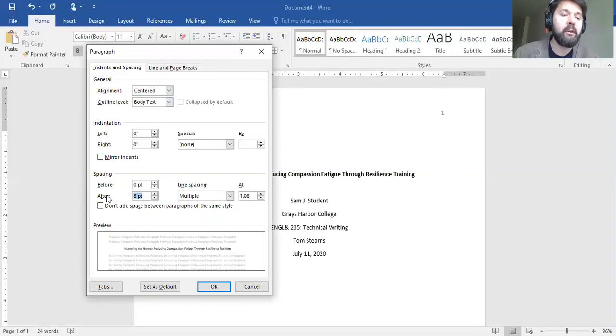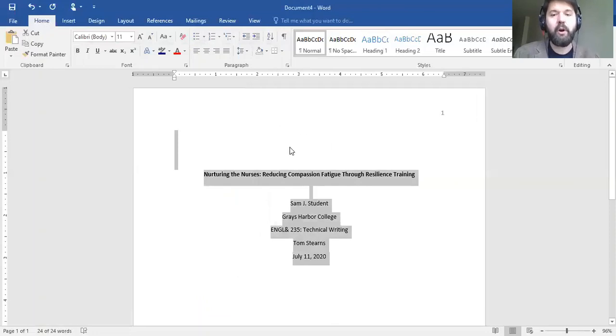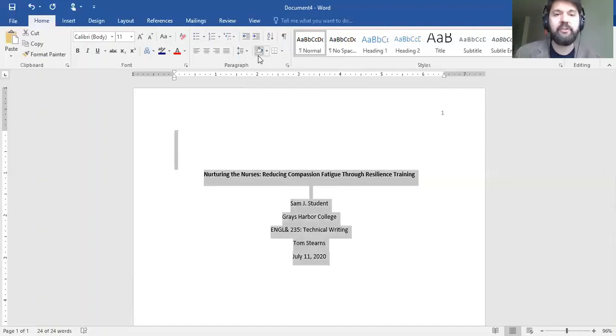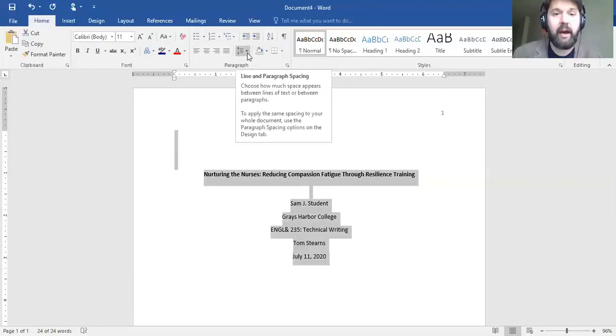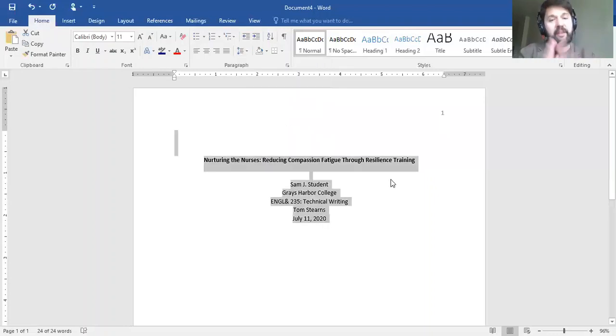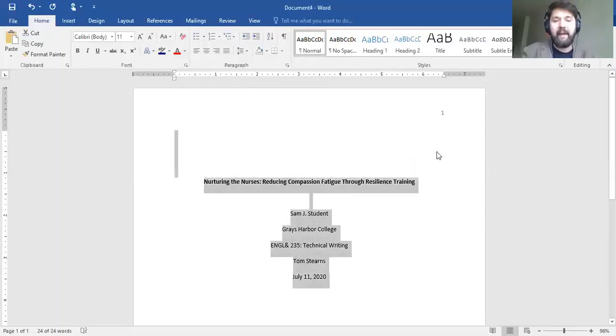But notice after each paragraph, we have 8 points of extra space after each paragraph. So that's what's making it look kind of double spacey, but it's not. So what we really want is double spaced with 0 after. And so if I do that for all of the text, and I can select all of the text by holding Control and hitting A. I just changed it for one line with what I just did now, but I'm going to go up here into the line and paragraph spacing menu and just hit Remove Space After Paragraph. Now this is single spaced, and now I'm going to go to 2.0, and that is double spaced.